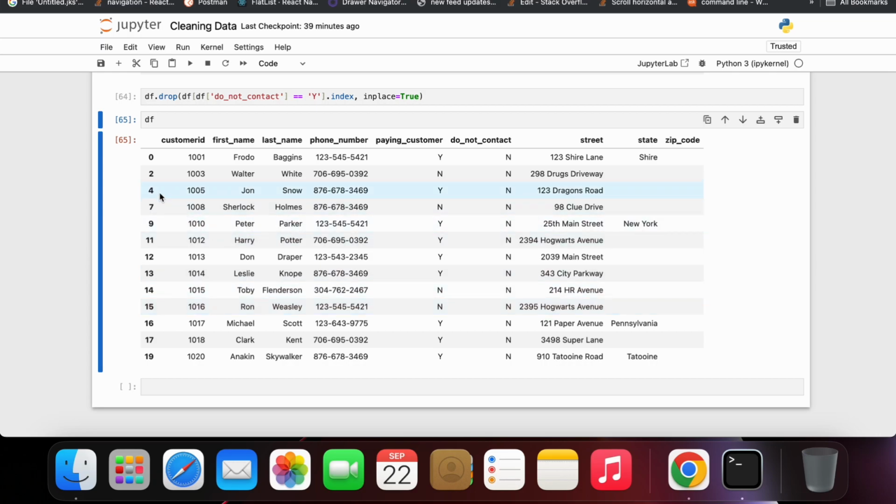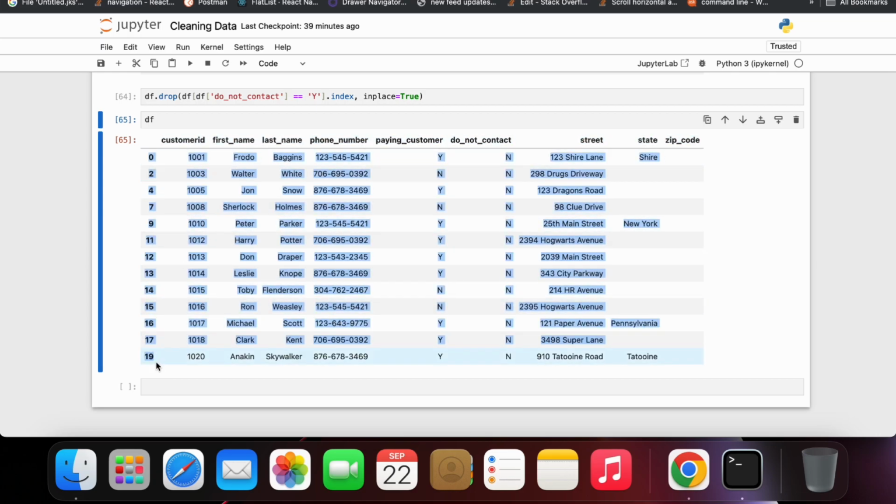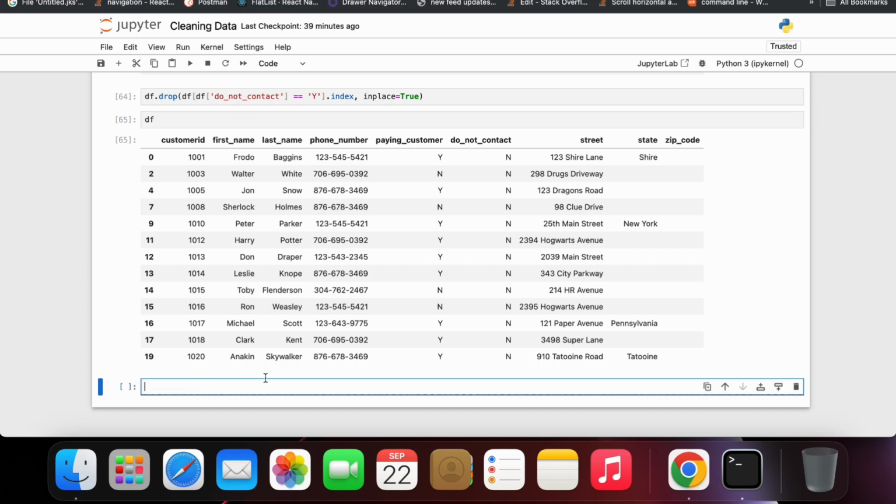We can see inconsistency in the index. We can also correct this. I can use reset_index. By default, reset_index takes these indexes and saves them as a column, and we don't want to save this as a column.